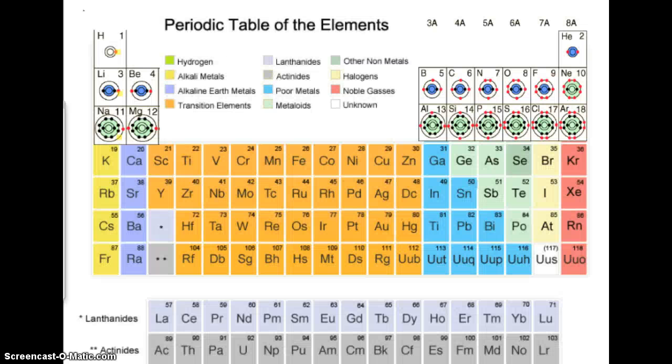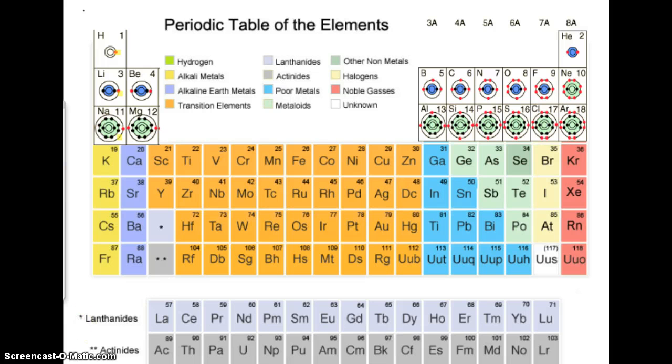Now, when you see the word octet, what do you think of? Hopefully you think of 8, like octopus. Okay, so the octet rule, there we go, sorry about that, is the rule of 8. So what do you think that's talking about? Well, that's talking about when you have a full outer shell, it wants a total of 8 valence electrons.